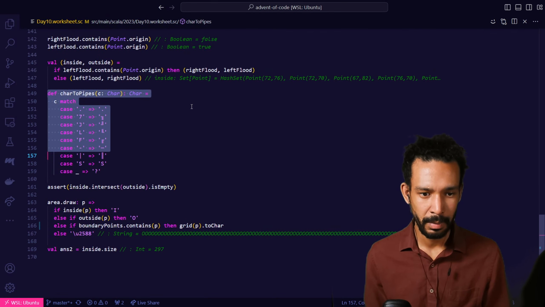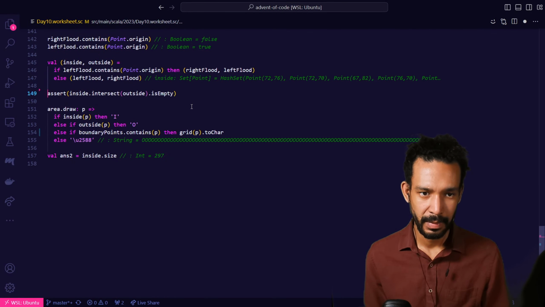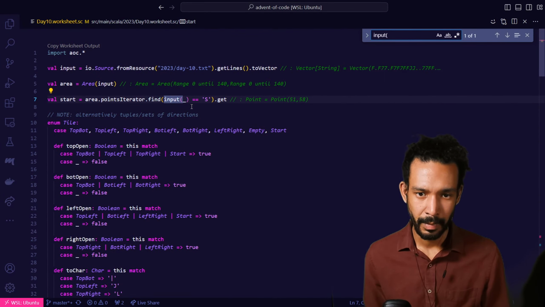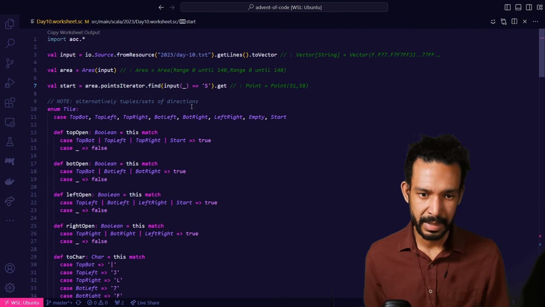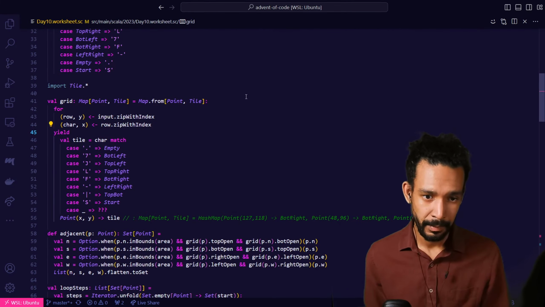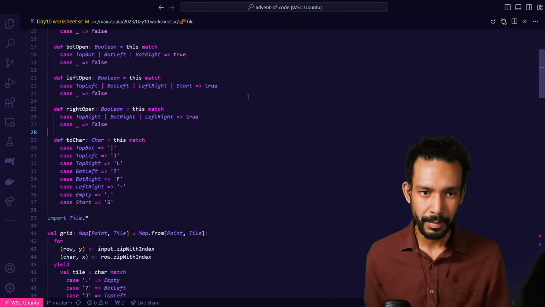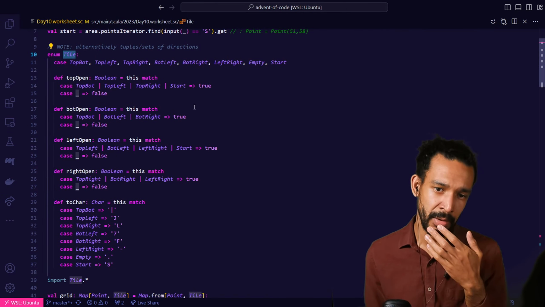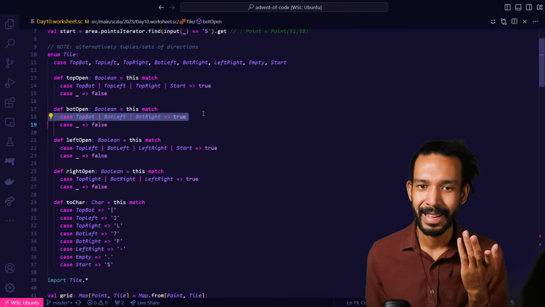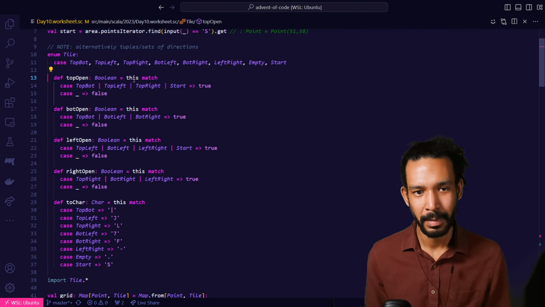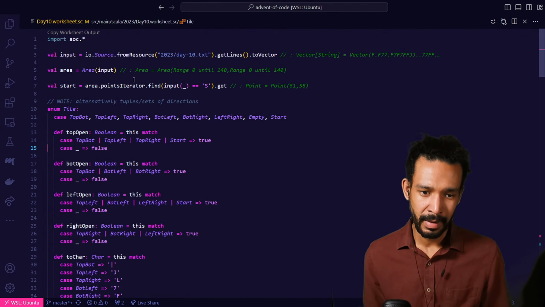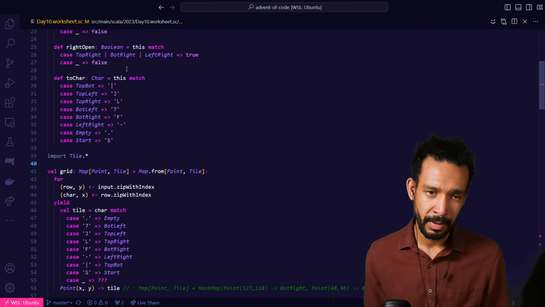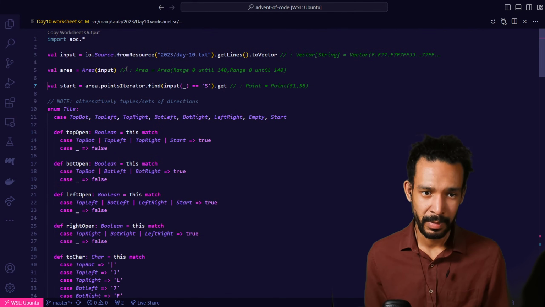I no longer need this carter pipes method. Where else are we using input? That is the last place we're using input. Okay, our tile enum is a little bit large, but in my defense, this is auto-completable with Copilot. I think as we parse the map, we should get the start tile up.